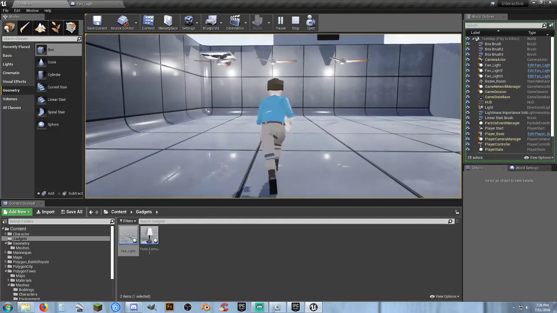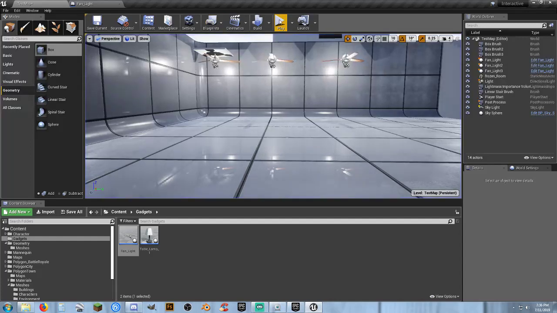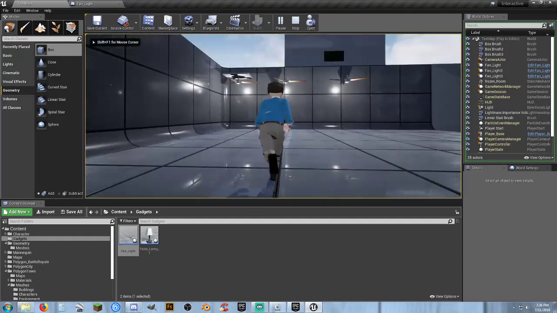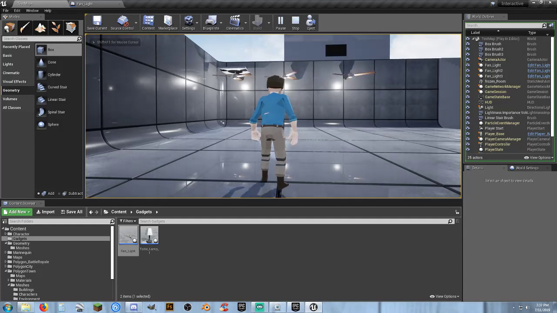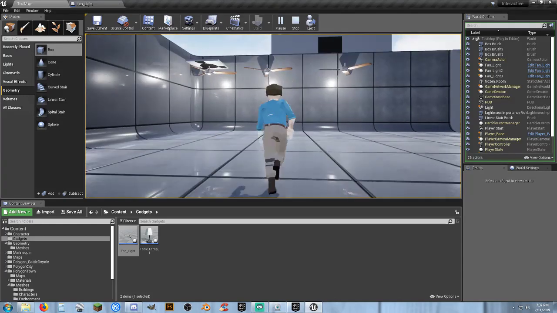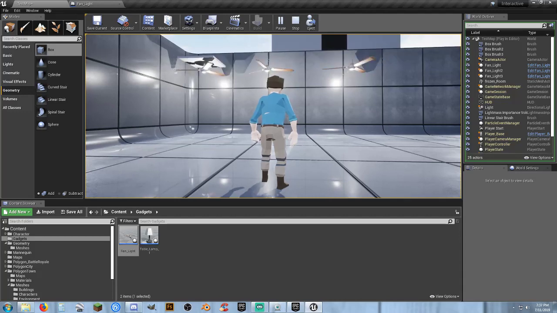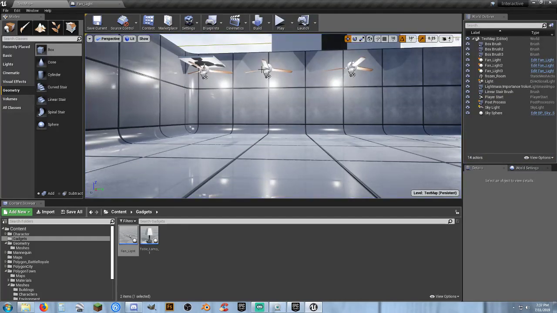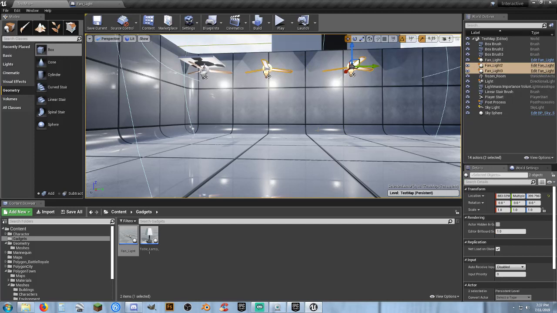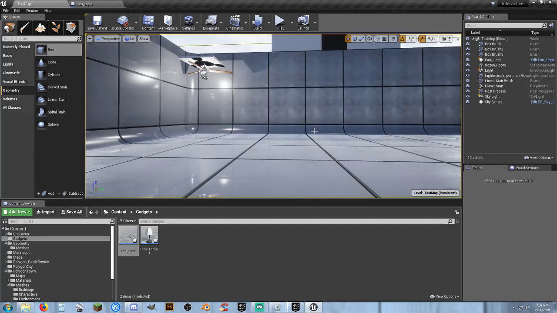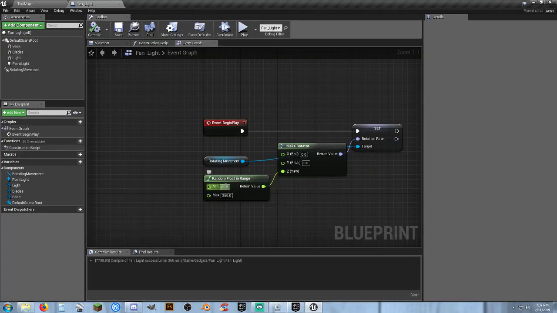Now the one on the right's really slow. So I think that's kind of cool. It adds a little bit of flavor to whenever you're setting up like a restaurant or a house or something like that, and you want to add a little extra touch to it. Then I think that's a really good way of doing it. So as you're going through a house, not all the fans are going to be at the same speed. You can adjust that rate as much as you want to. You can crank this down to 40 and crank this up to 400.